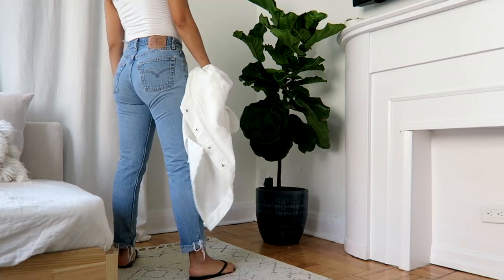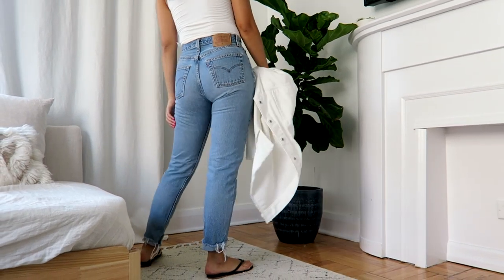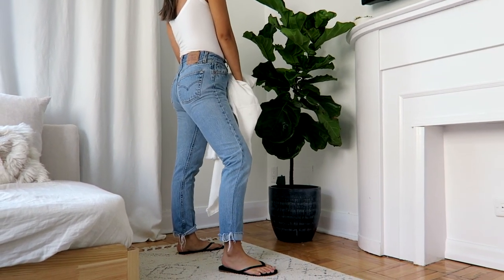And I know that's really expensive for a flip-flop, but hear me out here. Their silhouette is really beautiful. I believe they're made in Brazil. I'm not too sure about that, but I think the slim silhouette of this sandal is just really, really pretty. And again, if you're into that whole minimal capsule wardrobe thing, this is definitely an elegant sandal you can wear with jeans, or you can easily wear it with a dress too. I think they look great. I think they look better than your average everyday flip-flop just because of their sleek design, and they're just super slim. So guys, those are my 7 best pieces under 50 bucks.